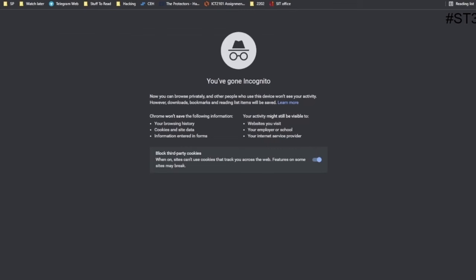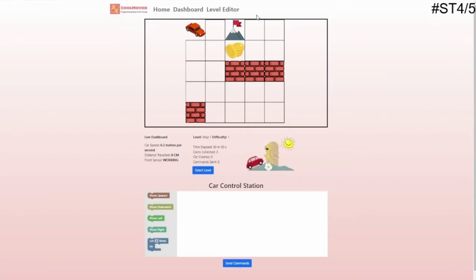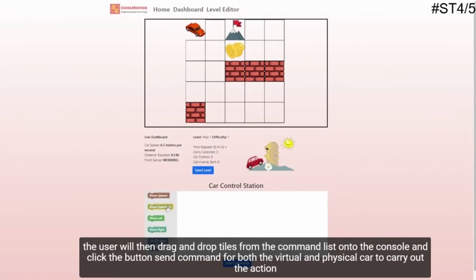For users accessing the game for the very first time, they'll be brought to the main page. The user will then drag and drop tiles from the command list onto the console and click the button Send command for both the virtual and physical car to carry out the action.